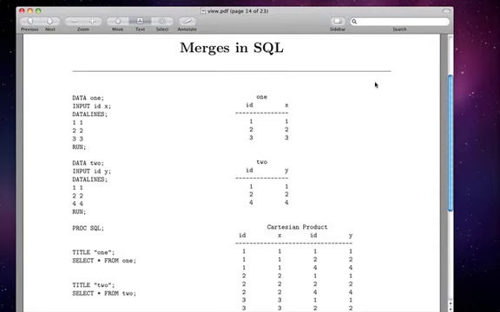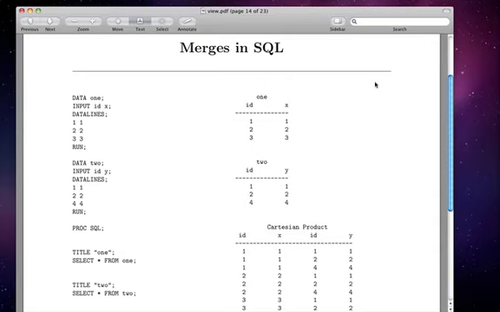We've already talked about merging, match merges, in the context of the data step. Way back a couple weeks ago, we had the merge command, and we merged two data sets by some variable, and sometimes we attach an in=a or an in=b to do a left join, right join, inner join, all those sorts of things. So to some extent, this lecture is a repeat of that lecture. I'm just teaching you how to do the same things that were covered in the lecture in SQL.